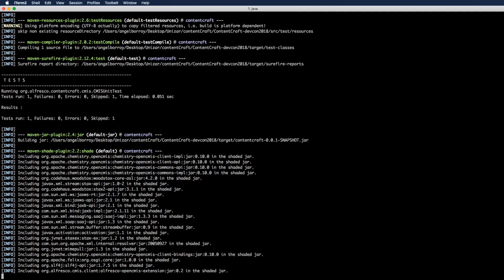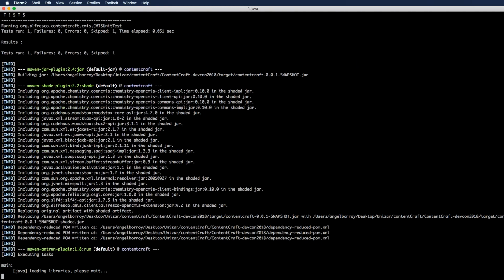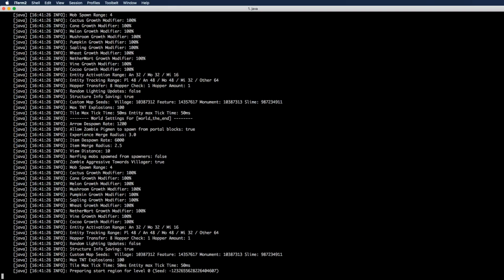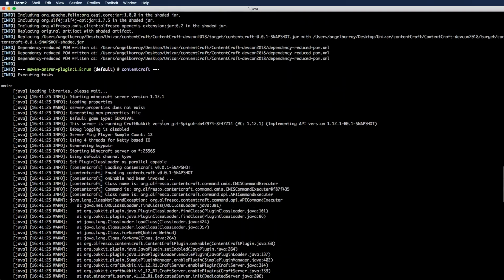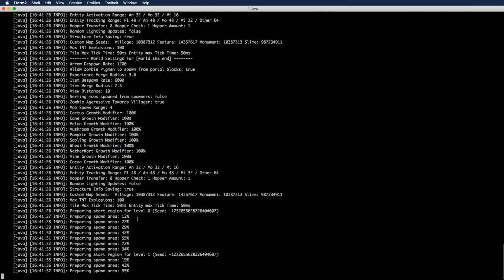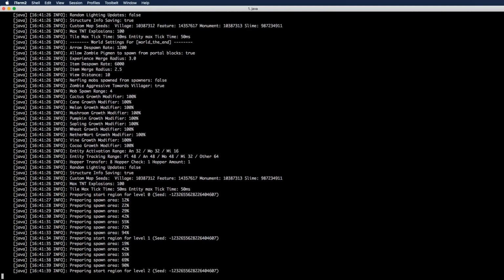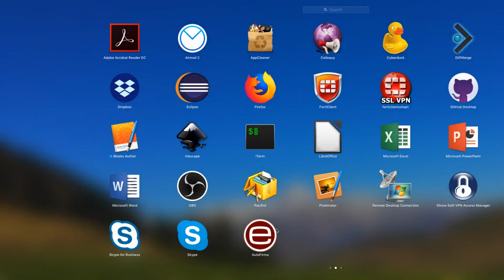So we have a local Minecraft server, including all the features provided by this add-on. As you see, there is this expected error that we will solve later, but we have our content graph loaded, right? So once Minecraft is ready, we can choose our client.